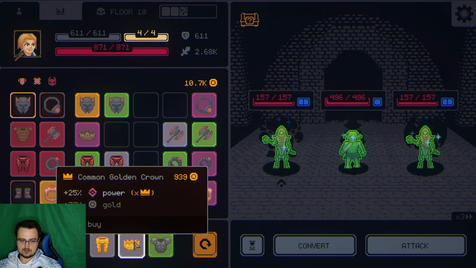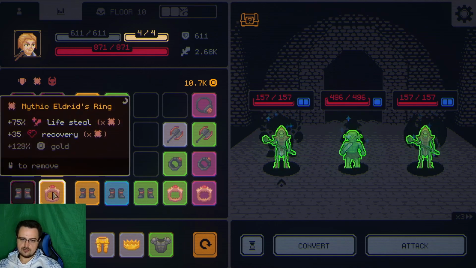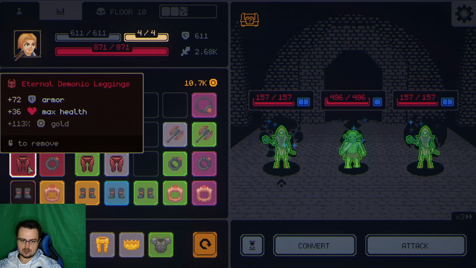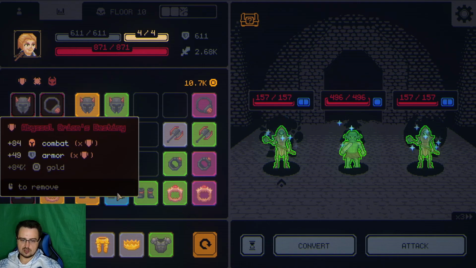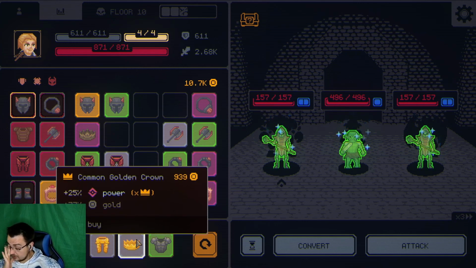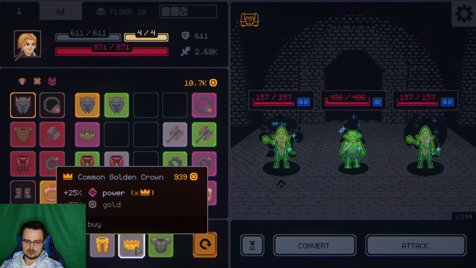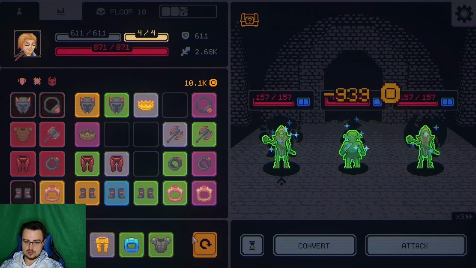25% more power. We're sacrificing that in floor 11 anyways, I guess. We're getting rid of these. But this would be an option to sacrifice. Leveling up a few times. Now we have the wooden crown, then the golden crown, maybe the ring by then. Who knows? Let's try it.